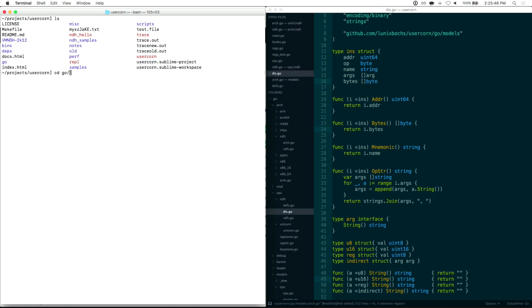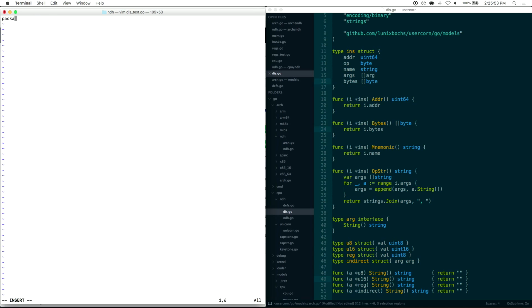So it's in Go, and make this test.go. Testing, so this is just the standard Go unit testing framework.